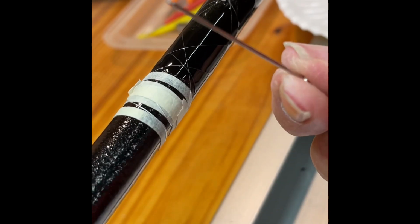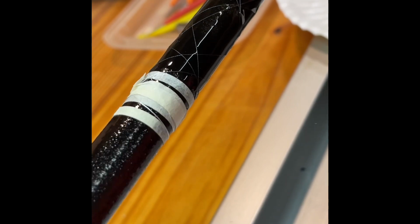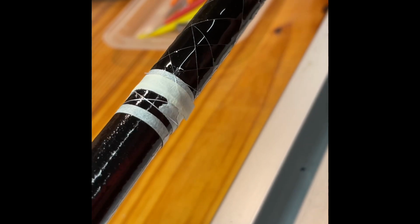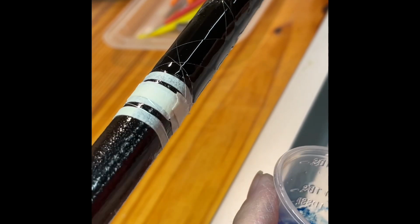And if, ouch. I'm going to use a needle, and this needle is a pretty good size needle. I don't want to use a toothpick because I want a fine point. And besides that, I've been wanting to try it with a needle anyway. Now, I always have a napkin in my hand so I can wipe off the needle, or whatever you're using, needle, toothpick, whatever.